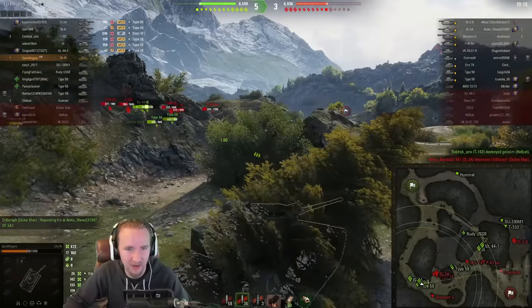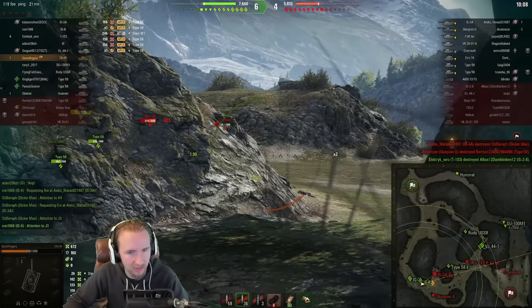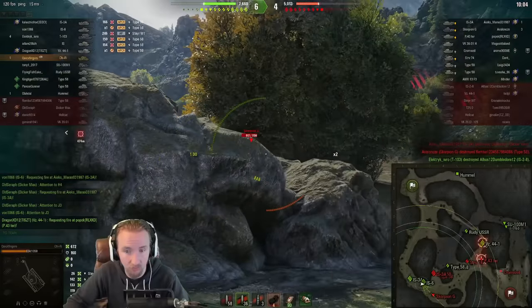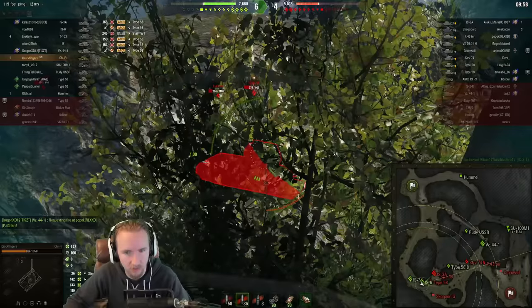Oh, if I chill up here and the Type 58 comes around the corner, the Scorpion G is going to be able to get me. Dude, I had a shot there on the Type 58 and I didn't take it. The IS-6 is just randomly pinging, like, just randomly. We really need our IS-3A to start to take some extra on this.